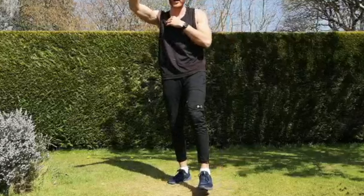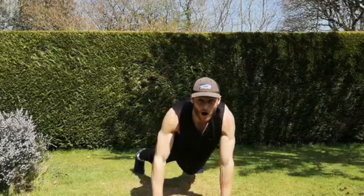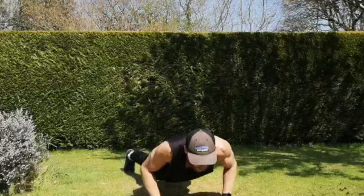So the next one is our push-ups to our shoulder taps to our arm raises. Stay on your knees if you're not comfortable with a normal push-up; if you want to challenge yourself, go into that push-up position. Going in five, three, two, one, let's go. Push-up, shoulder tap, push-up, arm raise. Or if not, just on your knees: push-up, shoulder tap, push-up, arm raise. Try to keep your core as tight as you can when you're in that push-up position.